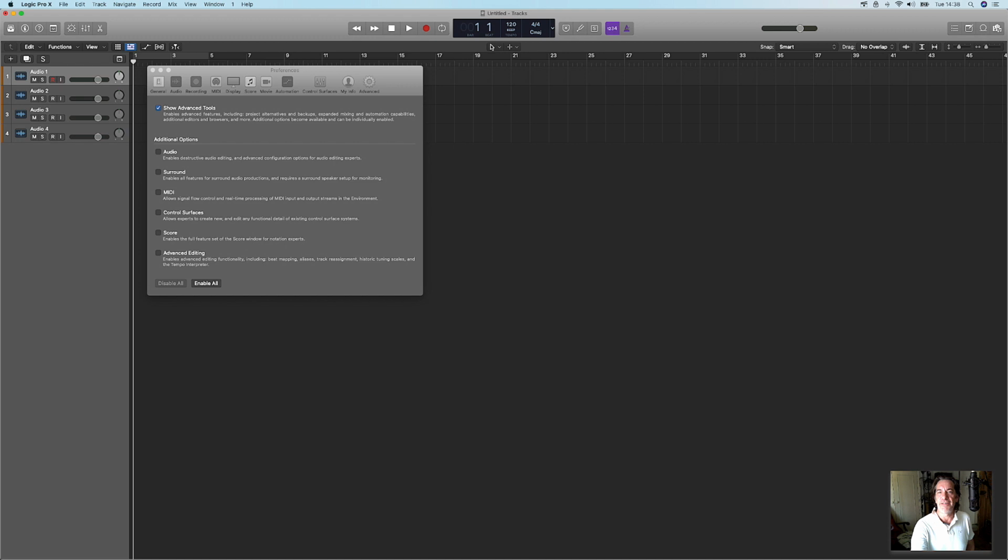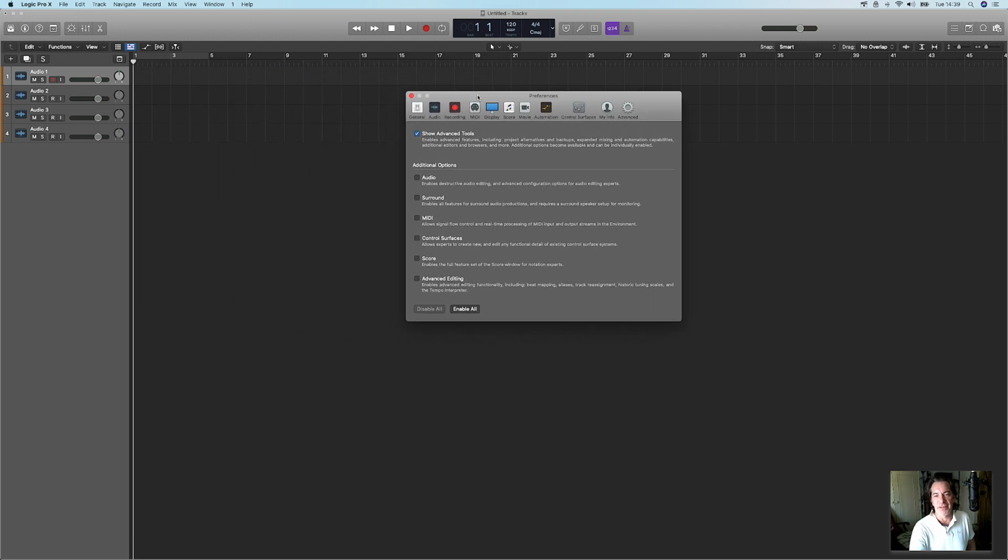And this alternative tool, which I tend to set to scissors, because usually in the initial stage I'm chopping samples up and putting them on different parts of the timeline. So again, I press the command button and we get the scissors function. Okay, now going back to preferences, we have additional options.